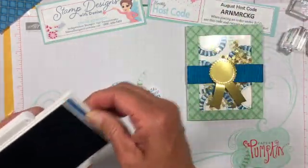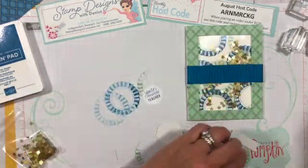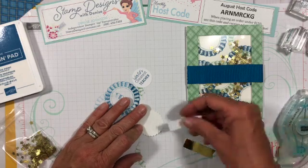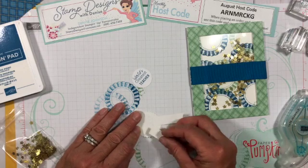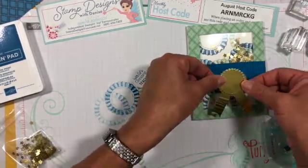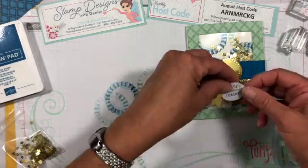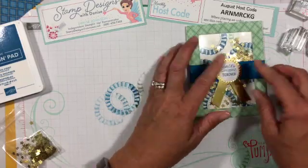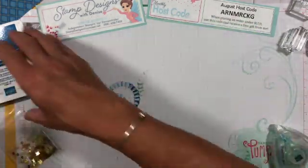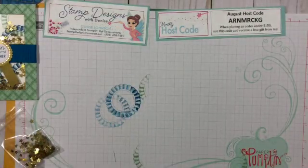And this sentiment is also included in the kit. So let's get these attached to that. And then we can attach it to the front of the card. Like that, and there's our shaker card. Okay, let me just get these out of the way. And we'll get going on our next card.